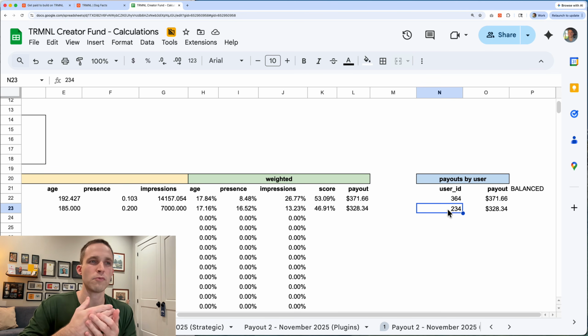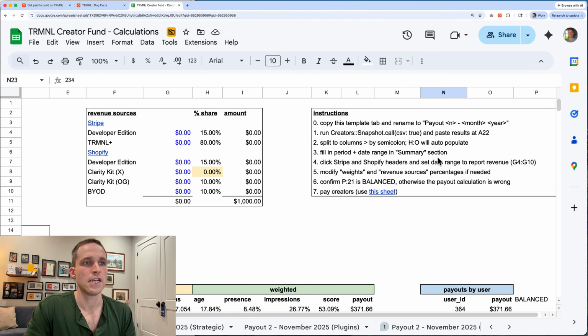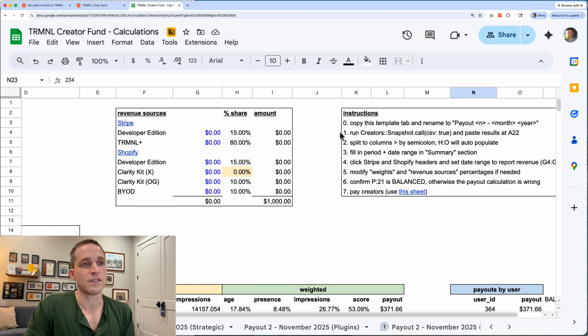So each month we make tweaks to this spreadsheet, we make small tweaks to the algorithm, ultimately to save me a little bit of time, but also to make it more fair and more transparent. But underscoring all of it, it needs to be simple. This is something I hope to communicate, underlining all of these behind the scenes videos. It should be simple so that it's easy to understand.